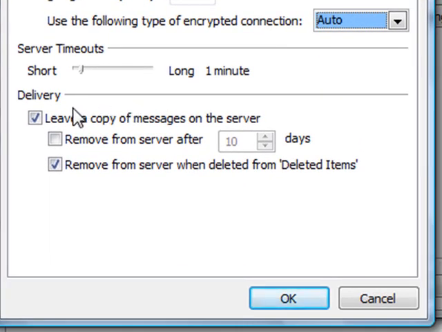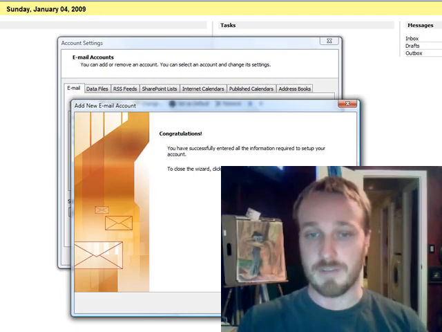On your outgoing server SMTP, you're going to set this drop-down encryption to auto. After that, you're going to want to come down here where it says delivery. You want to leave a copy of the message on the server. This will alleviate any problems if your computer dies. You still have a copy of your email saved on their server so you can access it through live.com's website. But if you want to still be able to delete the emails and have them gone after you've deleted them, just click the little checkbox down here, and this is what I suggest: remove from server when deleted. So when you hit delete inside of Outlook, it will automatically delete on their servers. Pay very close attention to this when you delete an email, because once you delete it, it is gone. Click OK. Now click Next and Finish, but do not close this window.